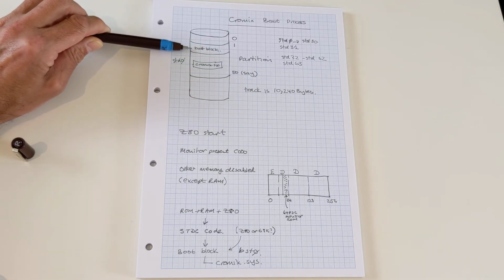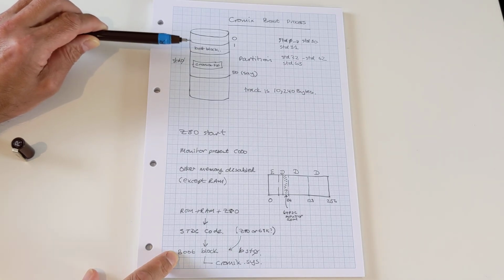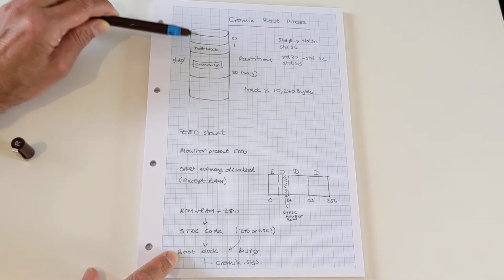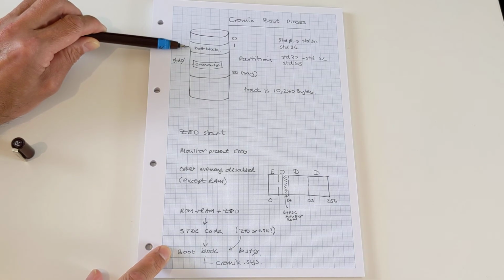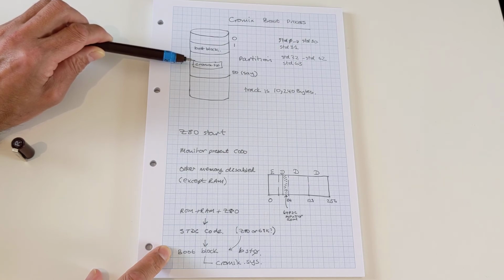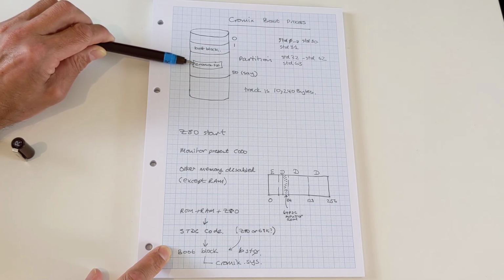And what does that do? That goes into the boot block. Now I was never quite sure whether the boot block was written in Z80 or 68000. Since you're in Z80 mode when you're in the monitor, I don't know when it makes the switch. Does it make the switch the instant it leaves, or is the boot block written in Z80 code? Anyway, I never quite figured that out. So it reads the boot block here, and then the boot block tells it how to get to Cromix.sys. It reads Cromix.sys, and basically the system is up. Obviously, Cromix.sys needs a few other files, but it's at this point where Cromix is up.